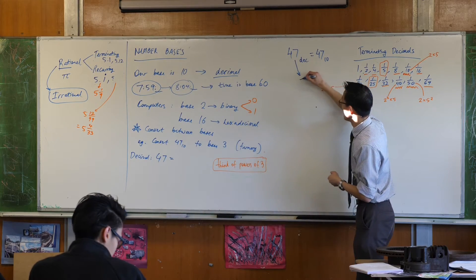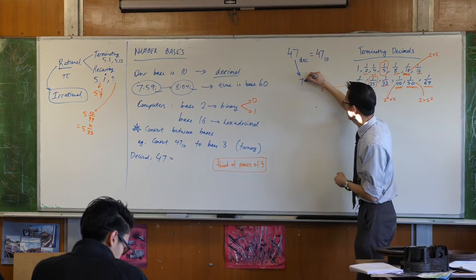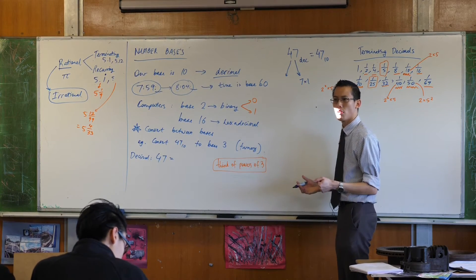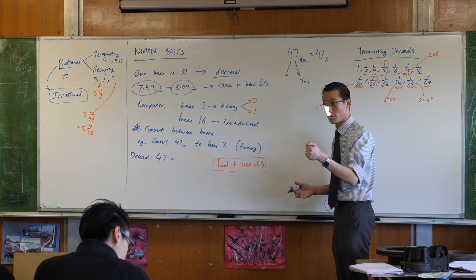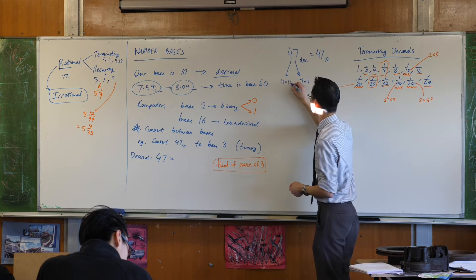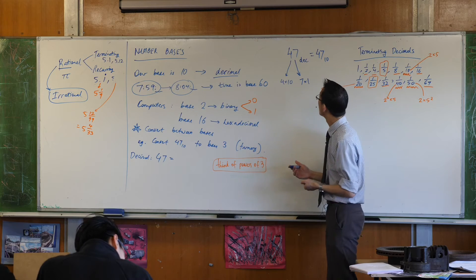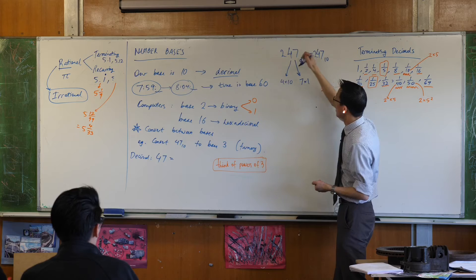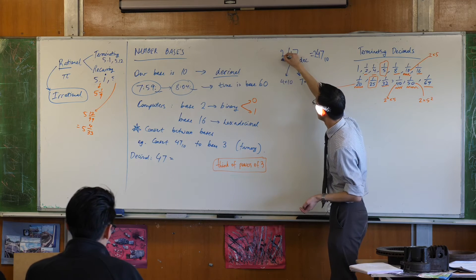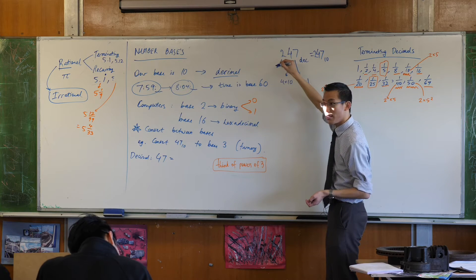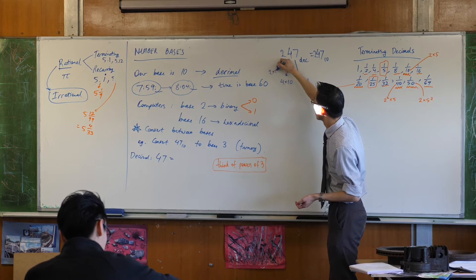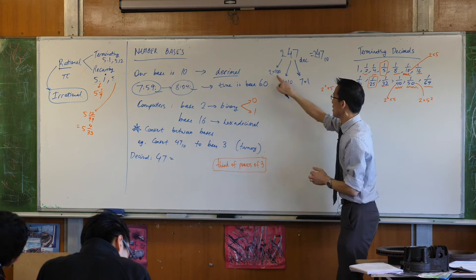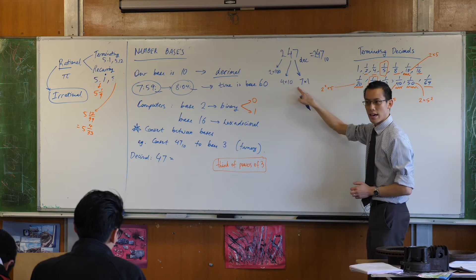So this 7 means 7 lots of 1. What does the 4 actually mean? It doesn't mean 4. It means 4 lots of 10 right? Because of course it's base 10. If I put a number out the front here like say 2, that 2 doesn't mean 2. What does that mean? Yeah we would say oh you're in the hundreds column now right? The base of 10 is what forms all of these numbers. Do you see that?